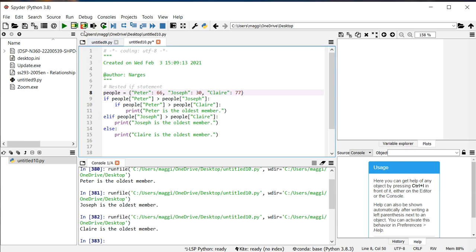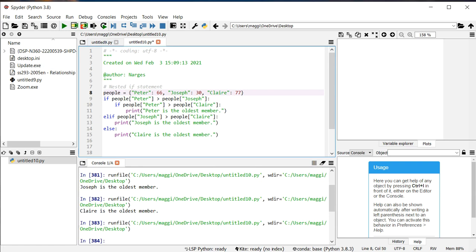It should show that Claire is the oldest member, but it doesn't return any output, because the first if meets the condition, but not the nested one. You see here, this one met the condition, but not the nested one. And so it doesn't go through the elif and else statements.